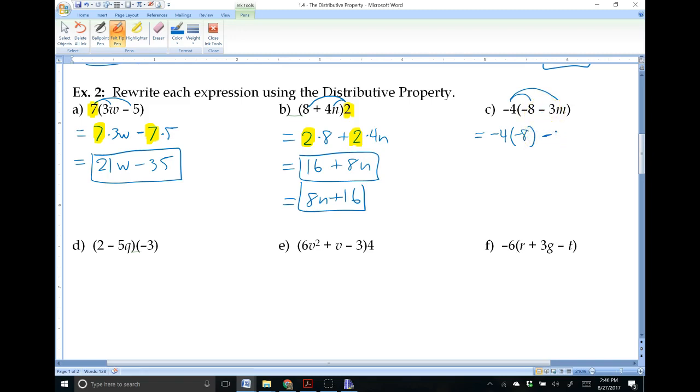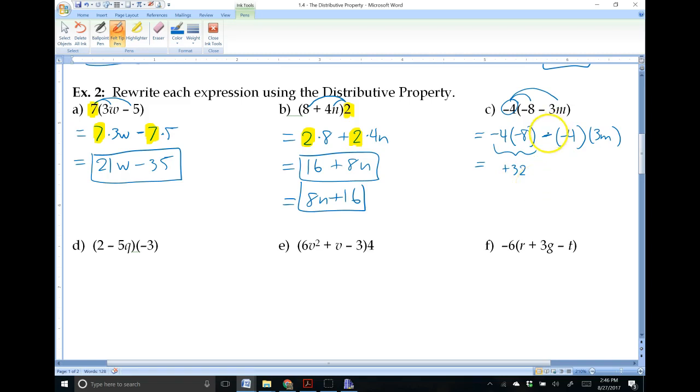Minus, it's going to say negative 4 times 3m. You should already know that a negative 4 times a negative 3 is going to be positive. Some of you guys can just kind of jump to this. So, and also the negative 4 times negative 8 is also going to be positive, right? So negative 4 times negative 8, that's a positive 32. You don't have to write the plus 32 if you don't want to, but just writing a positive 32 is fine. Or just 32, I mean.